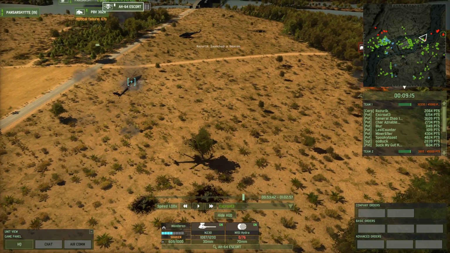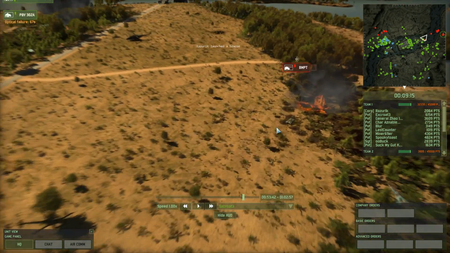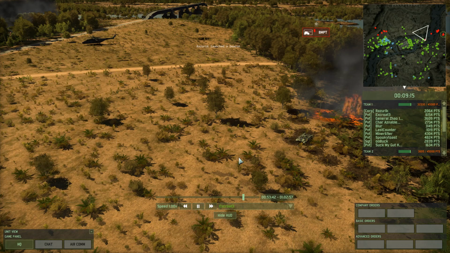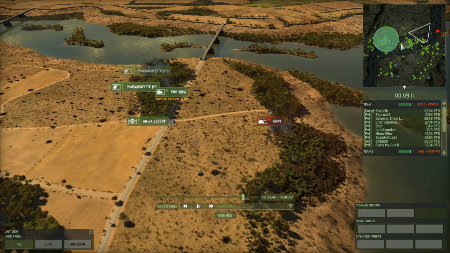In the meanwhile, it's still taking a lot of fire. And while this one does have 2 points of armor penetration, it's trying to go through the frontal armor of a BMP-T, which is 15. So unless it gets the back or the top armor, it's not likely to penetrate the armor. Unless it gets really, really close. And therefore being pulled back.